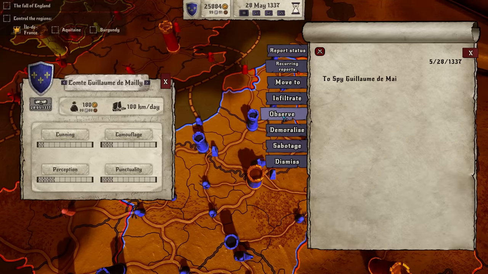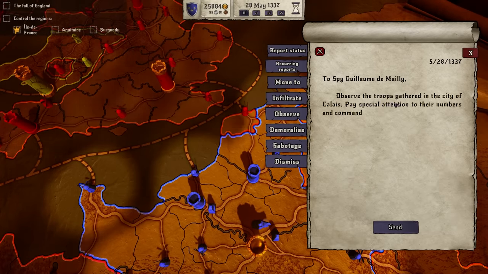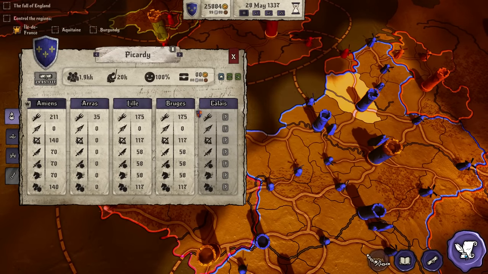Let's get you observing. This is something that I wouldn't mind seeing changed, or it's just a matter of building good habits. Observe and infiltrate are two different things available for different types of locations. But yes, observe the troops gathered here, and we could consider demoralizing them after we actually see what they've got. So send Guillaume over, and let's go ahead and get some troops into this second army of ours, right?